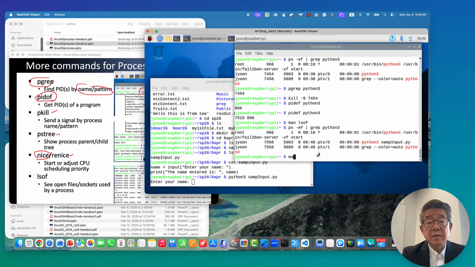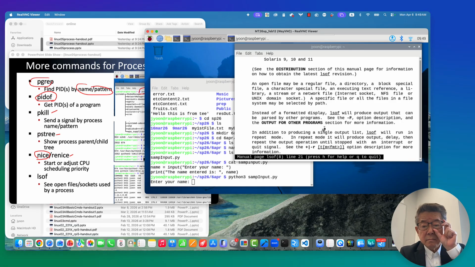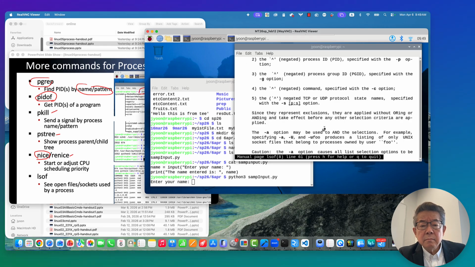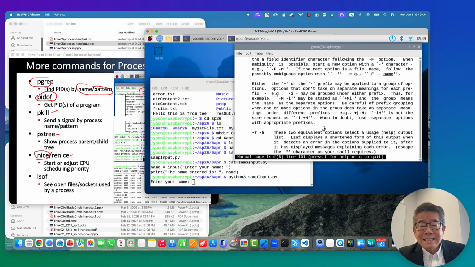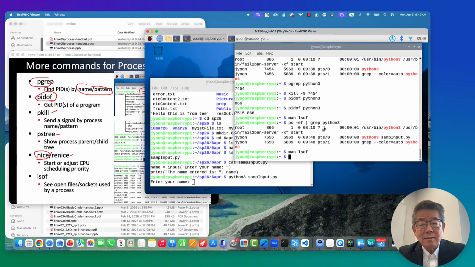But you can see that from lsof. Let's see, manual again, man lsof, then we need to put name, open files. Okay.